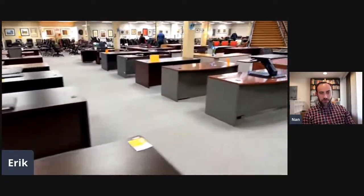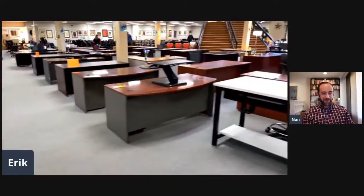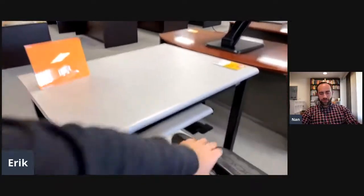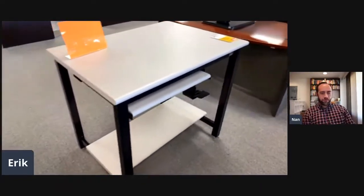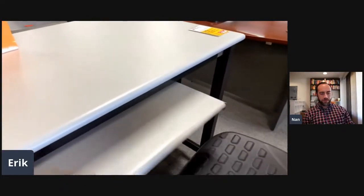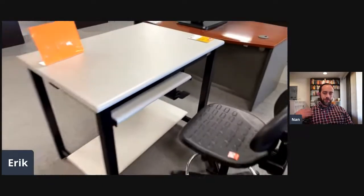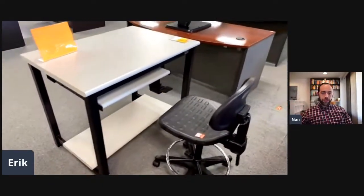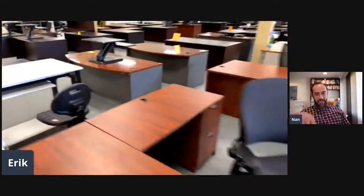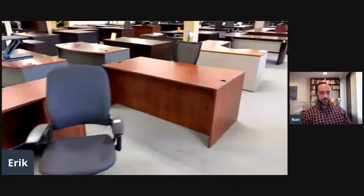Right now we have two of these tech benches left, and that's it. Will we ever have more? I doubt it — this type is very rare for us to get. It's $89, and it's a $790 desk if you assemble it online and pick out all the options, including the right leg holder — that little hanging C piece on the side.